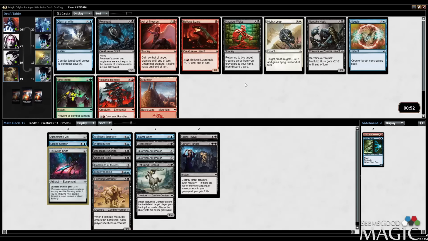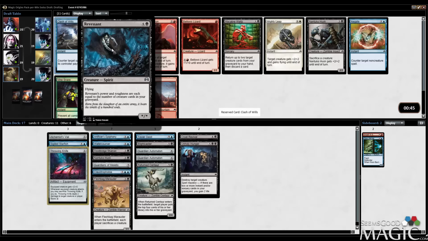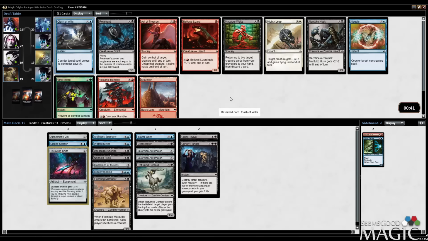Clash of Wills. Yeah, I love Clash of Wills. I'm going to take it here over the Revenant. Even though we do have Return Centaur, still not on board with Revenant. I wish Revenant was a zombie. Another Husk, too. No, we got to take Clash of Wills.